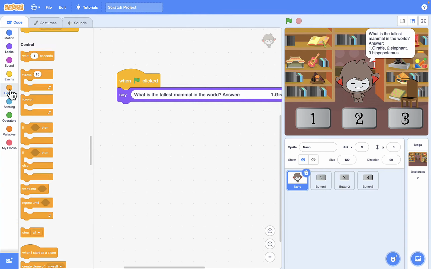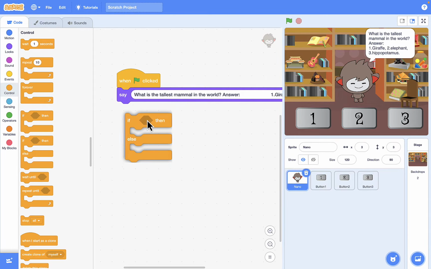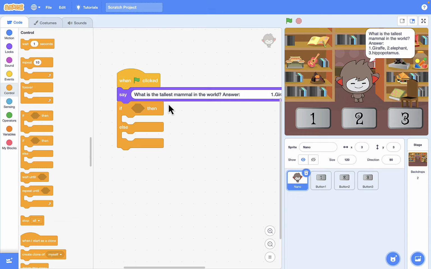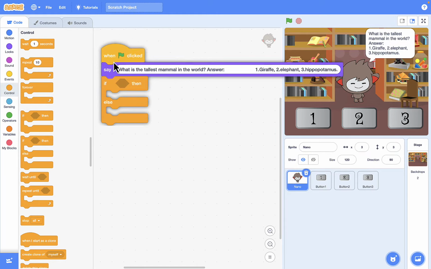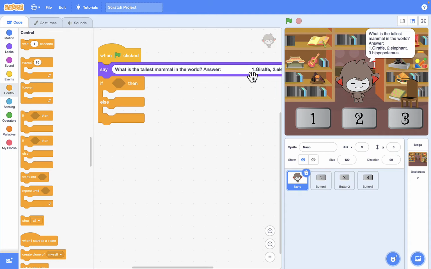Okay. We need to just say to this nano that, for example, if the answer was 1, it's gonna be correct and you have to add a score to your game. But if it wasn't, you have to just say to this guy that you're wrong. And now go to the next question. How can we do that? How can we say which answer is going to be selected, and how can we understand it from here?